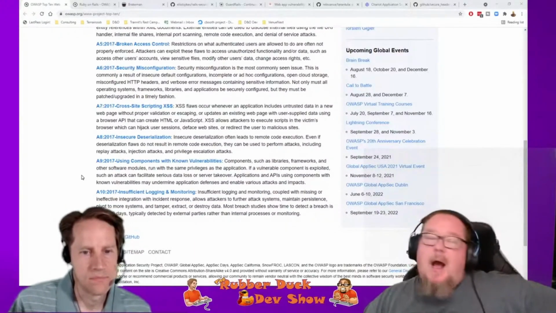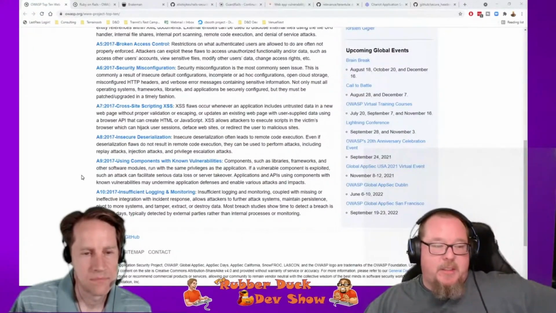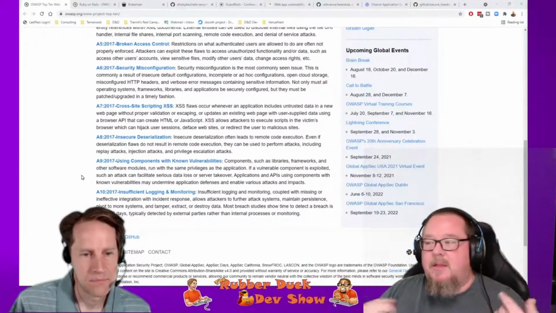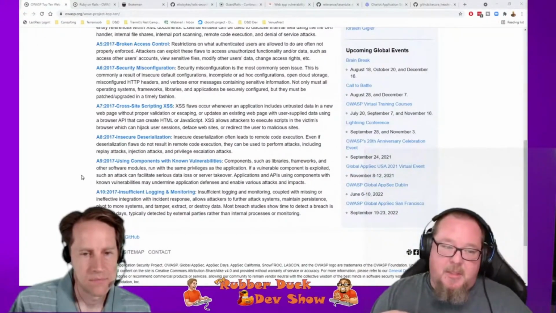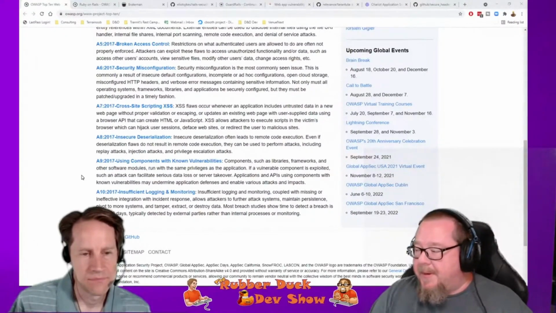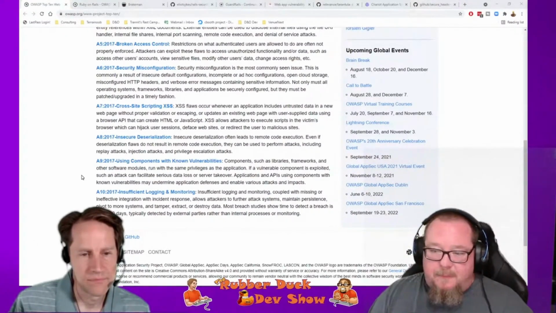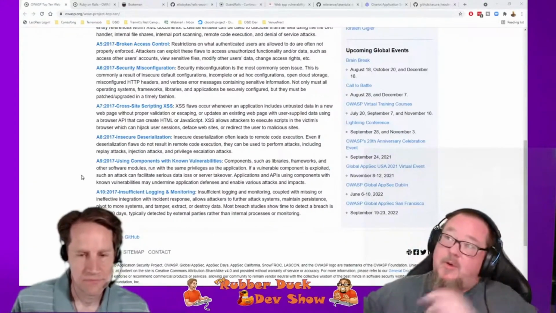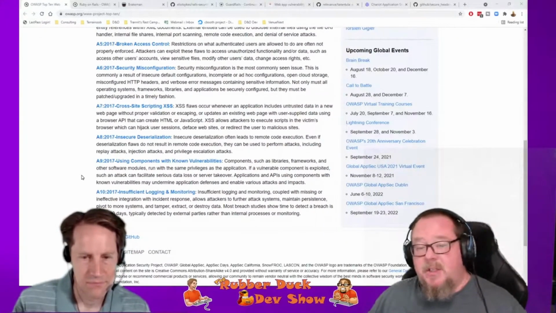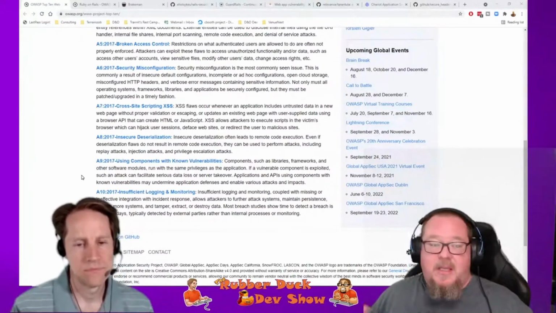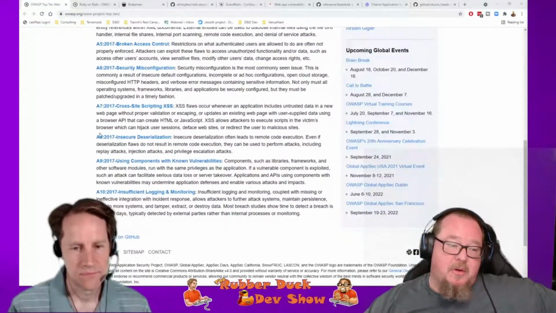Insecure deserialization is kind of like SQL injection, except it's not using SQL. It's using serialized objects. So again, you might have an open form on your site that goes to an object instead of an SQL statement, and you're not protecting against deserializing and serializing that object, and so code can be run.